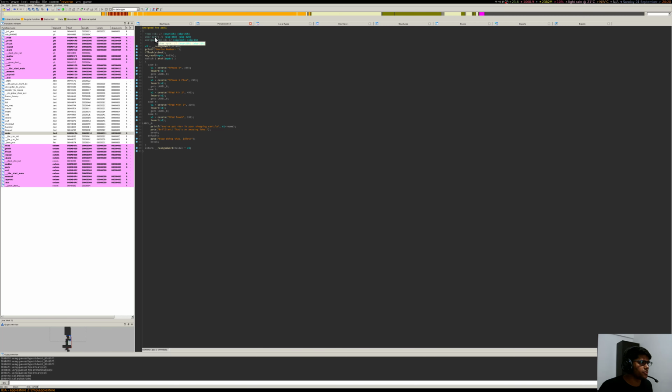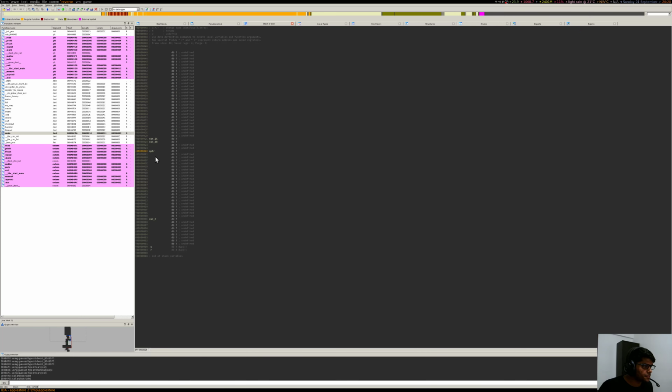Do these variables overlap? This is v1. No, they won't.